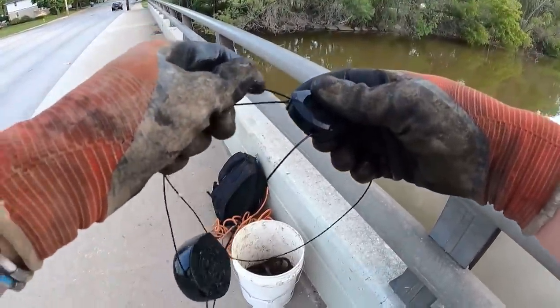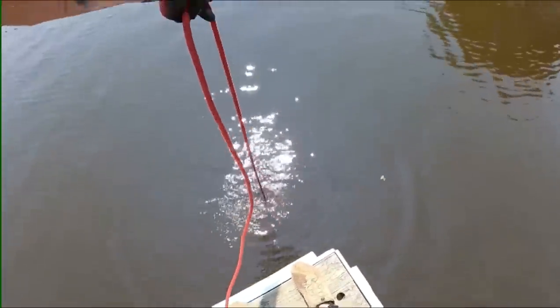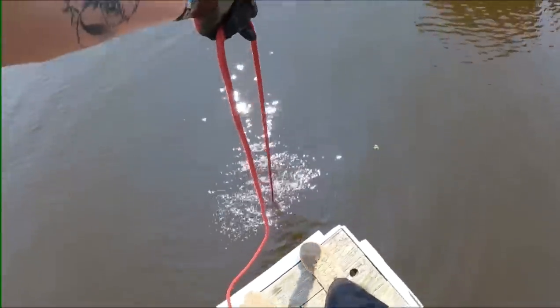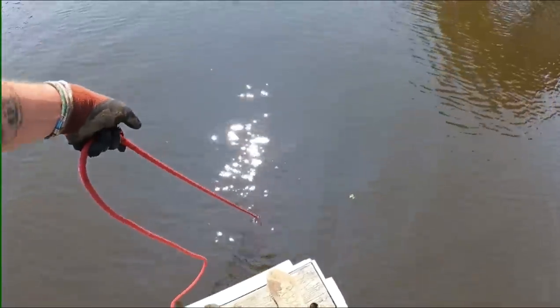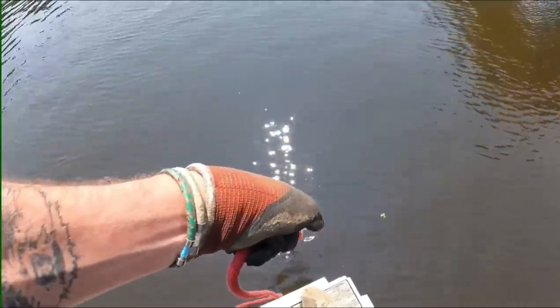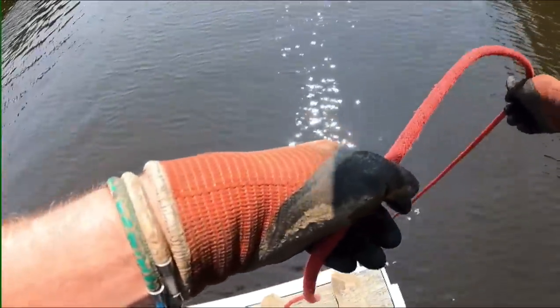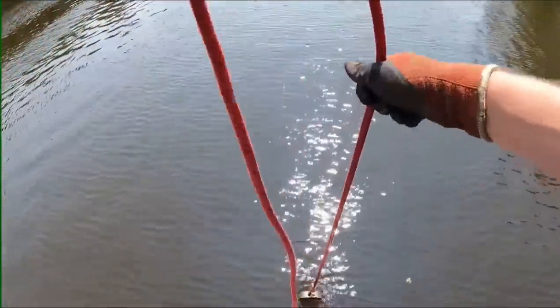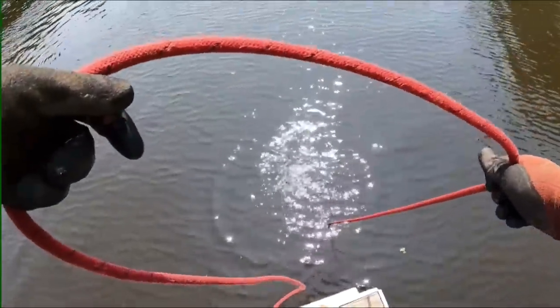No way. I hear something going tink, tink, tink. Yeah, did you hear that? Right there. You hear that? Yeah, dude. Something's going tink, tink, tink. What the heck? I might have to drop the claw in there and see if we can claw that sucker, because whatever it is, I mean, maybe it's not magnetic. Maybe I just hear the magnet hitting on something.